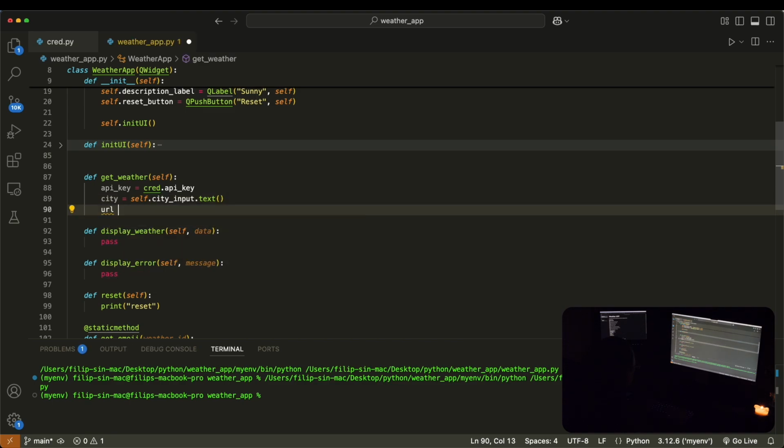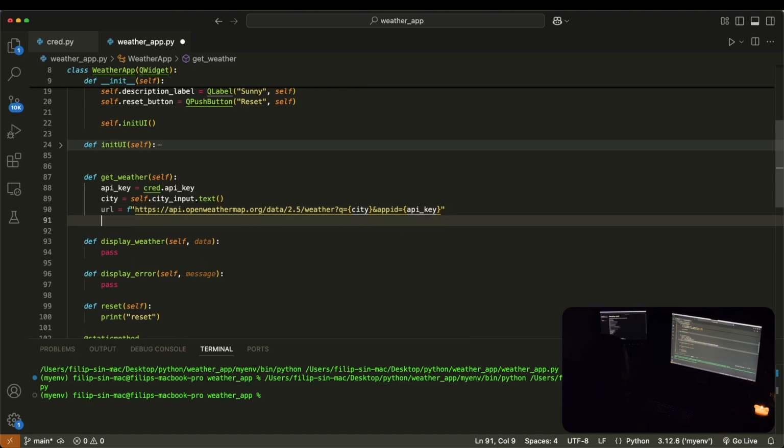Then URL equals to, I will copy from my cheat sheet here, and we'll change the city name to city, and API key to api_key, and f-string. Okay.